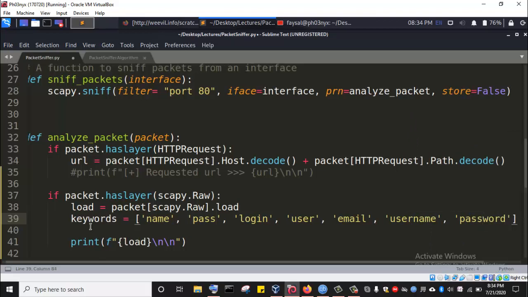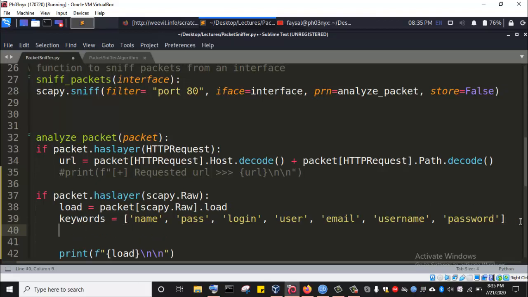So: name, pass, login, user, email, username, and password. You can add to the list if you feel there are more words possibly used in naming those login fields. So now we have created a list containing the possible keywords used in naming the login fields.